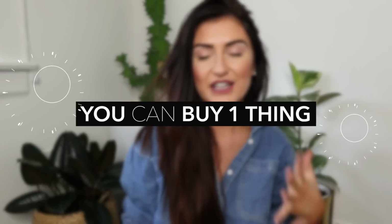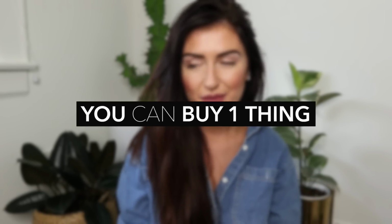Don't be like me and feel like you have to buy more than one thing when you go into a thrift store. Nowadays I've kind of gotten over that mindset I once had, where I'm not going to buy anything unless I have two things. I know a lot of other people have that mentality, but you have to put that aside and know that if you find one thing, that is good. I mean, Rome wasn't built in a day, or something like that. I don't remember what the saying is, but you know what I'm trying to say. Decorating your house isn't going to be done in one day is what I'm getting at.